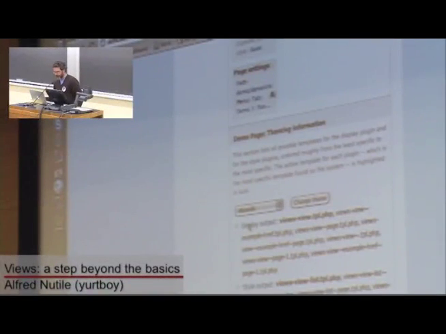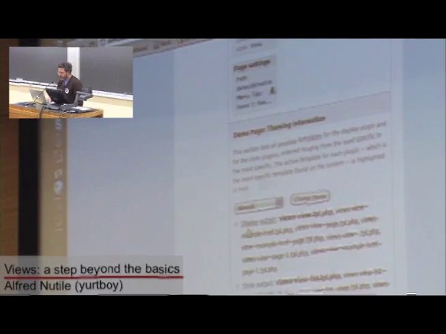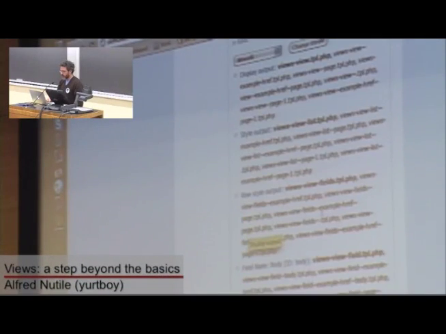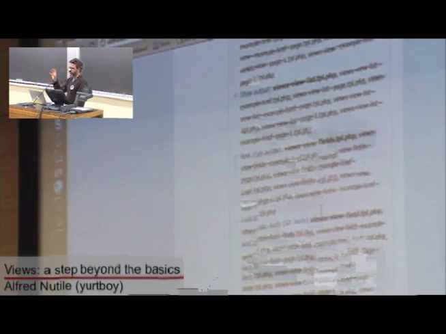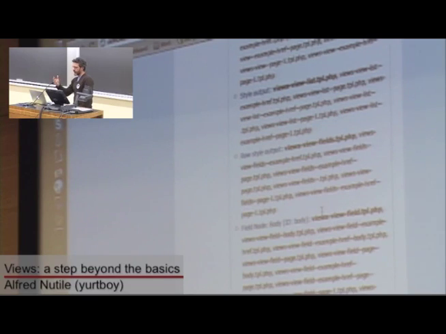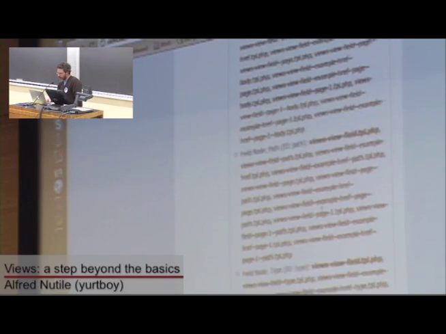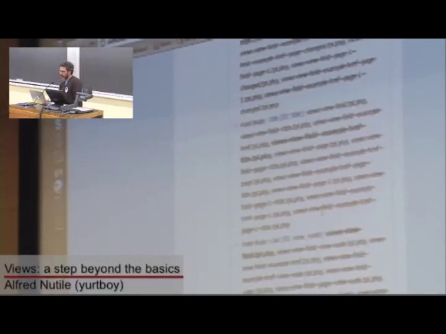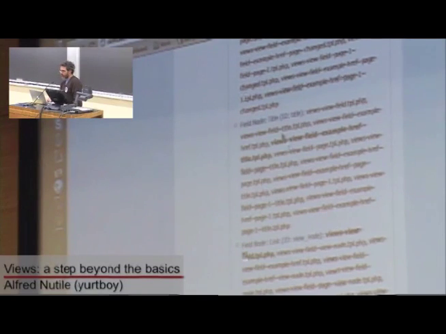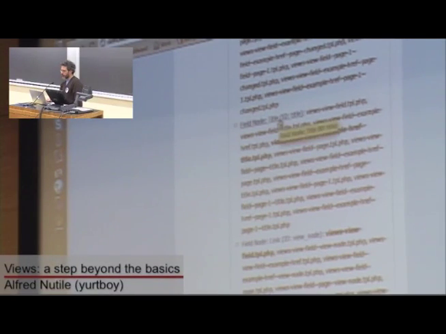And you click there, and it has all these output options to show you what file it's using to make the output. In this case, I took the node title field and I went down its list. It's kind of a cascading list.